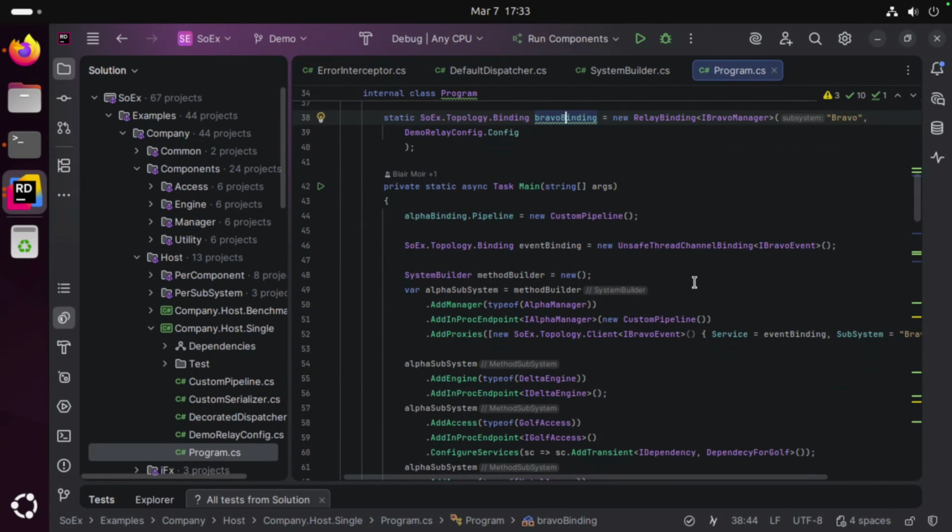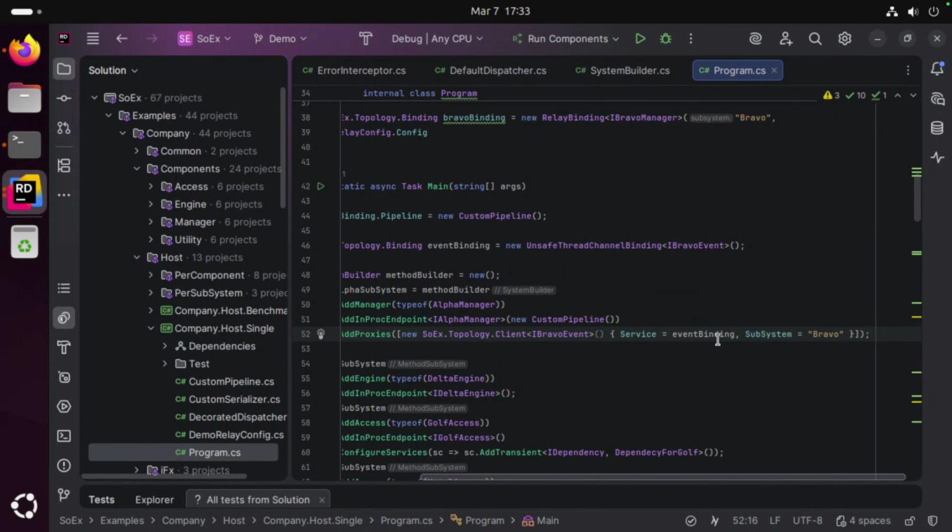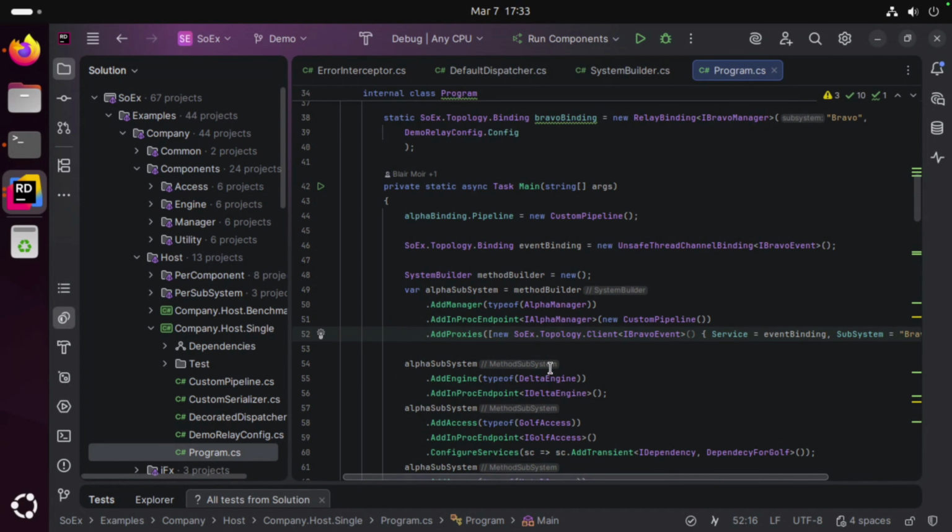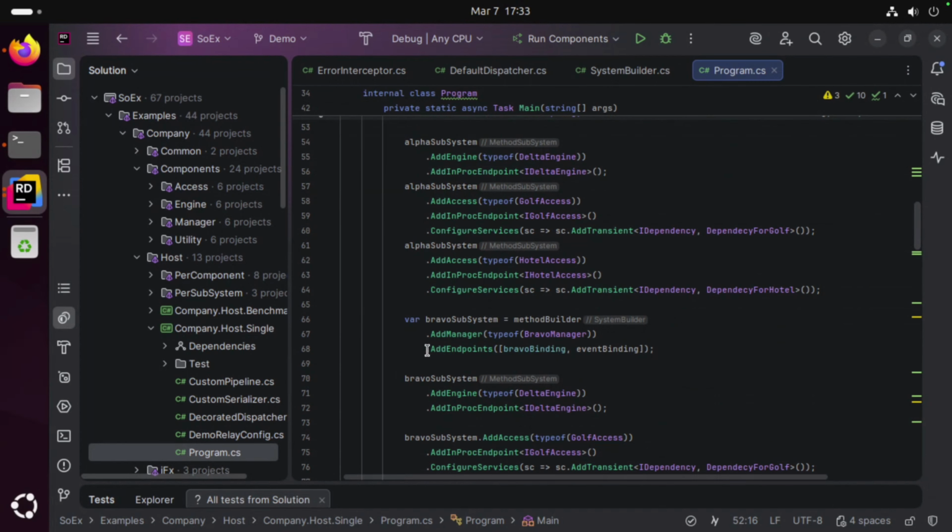And so for the Bravo event, I've added the proxy here onto the alpha subsystem and said that it's the event binding and belongs here. And then further down, when we find the Bravo subsystem, I add an endpoint this time instead of a client and pass it in the Bravo binding along with the event binding. So for the Bravo subsystem, you have the end.